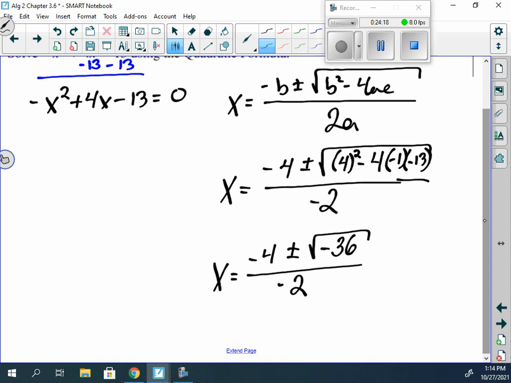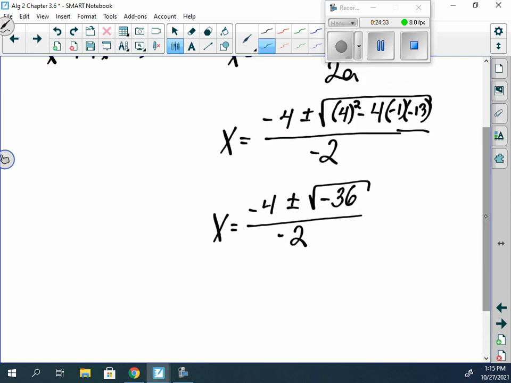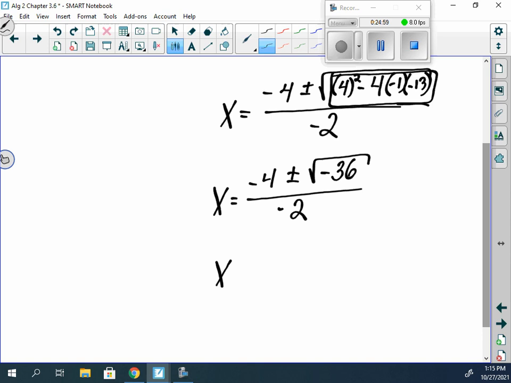Now this one here is going to be one where we don't want to type the whole thing with the radical into the yellow calculator, because it will give us an error because it can't take the square root of a negative number. So again, that's why I kept saying we want to simplify what's inside the radical first. Because for most of them, if it is a positive number, it's not going to make that big of a difference. But if it is a negative number, now I'm going to have to retype everything in there again and do the steps over twice. So we might as well just figure out what's inside first.